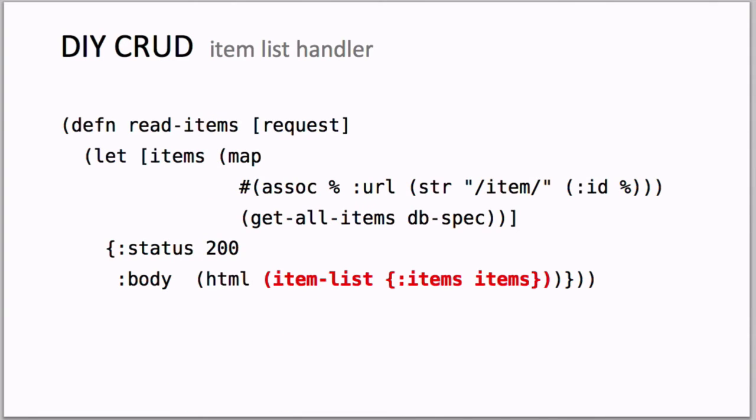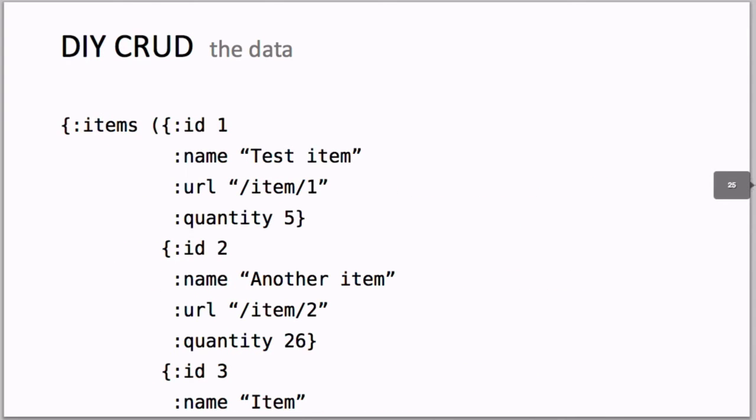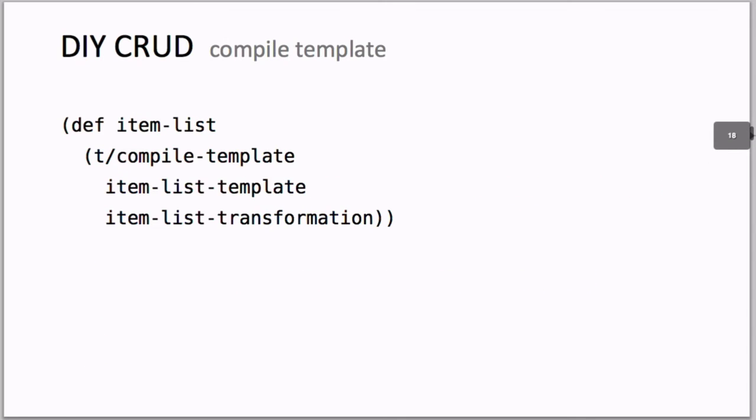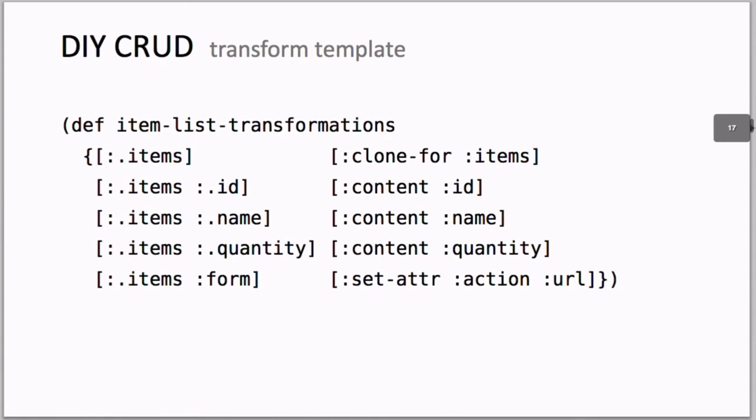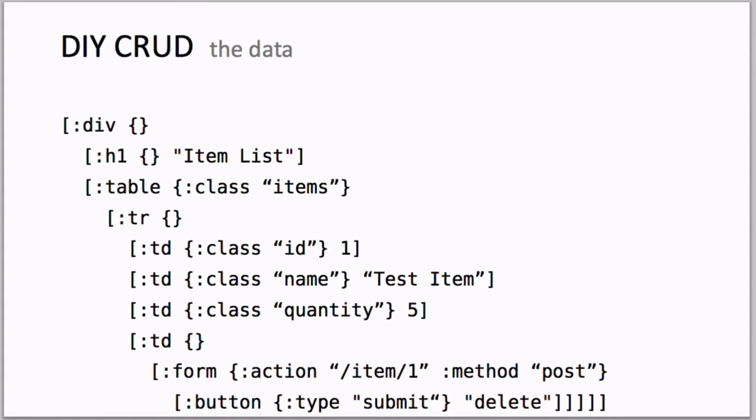And then this is the compiled template, which is a function that takes in a map and returns Hiccup. So it will take this data and this template, and it will apply these transformations to make it look like that. You can see that it has added the different fields in where it has the ID. You can also see that it turned the classes from td dot whatever into this structure. Both are valid, but to make my templating language work properly, it normalizes them to this first. So all the output will always look like this, but both options are valid.